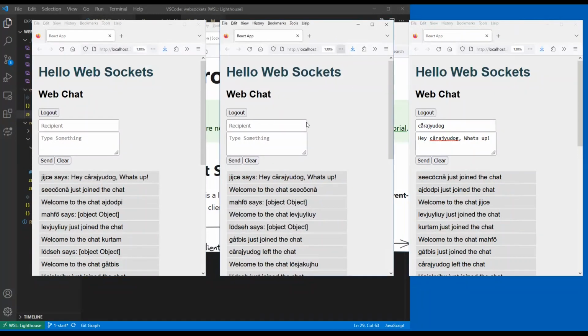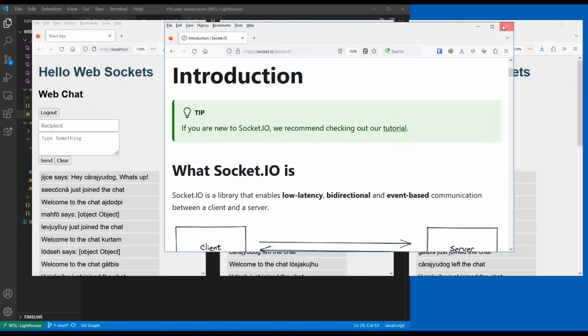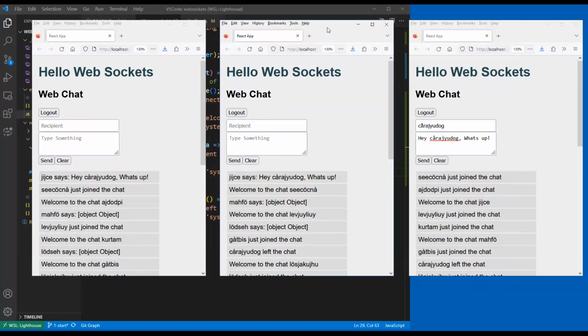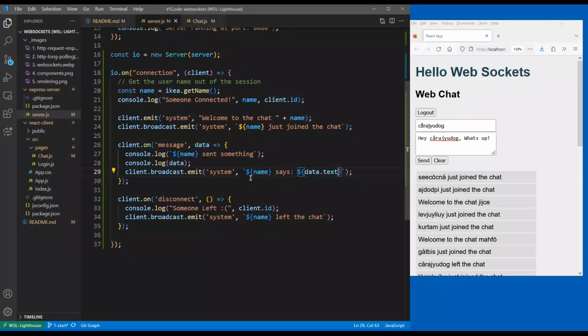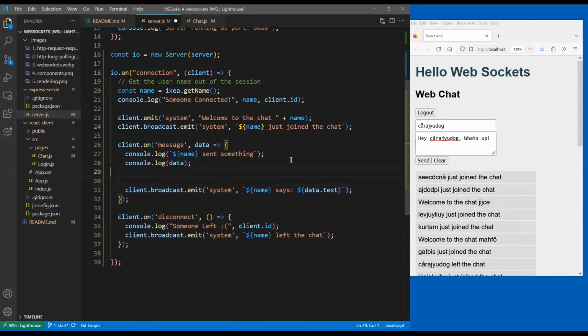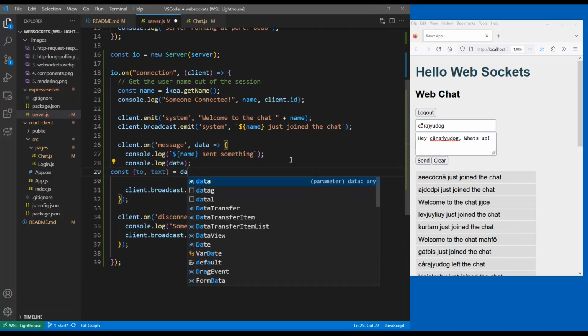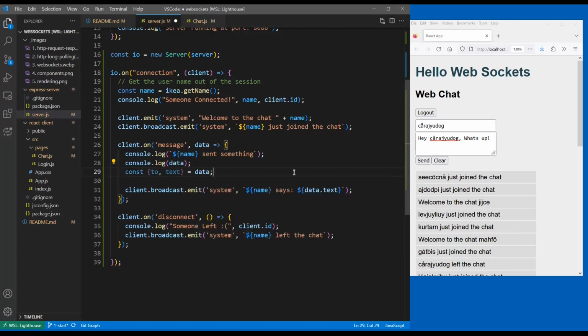Okay. So now I need to have some way for my server to find out, where do I send this message? I clearly don't want to do a broadcast emit, do I? If there's a to, in other words, if I have a to, I want to be able to know that. Let's go const, we can destructure that data there.